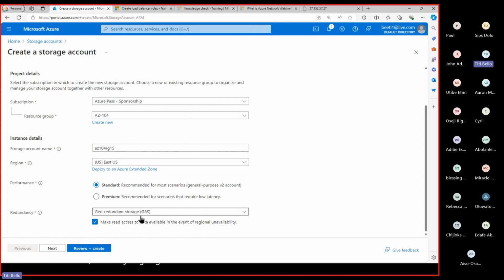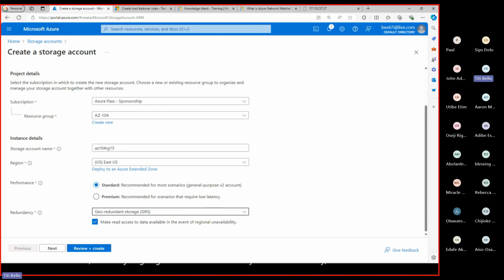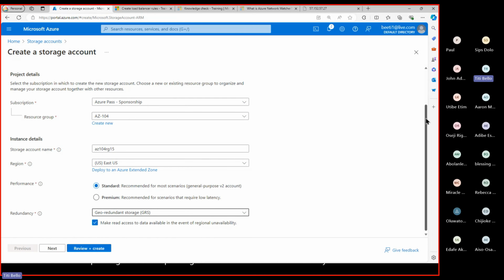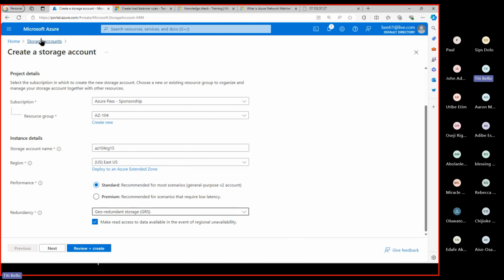That's geo redundant storage. But when you are creating your own, your spending also has to be taken care of. You have to put into consideration the amount of credit you have. So right now, after this call, we have to do a cleanup to delete everything that has been created so that I can free up my credit for another class.